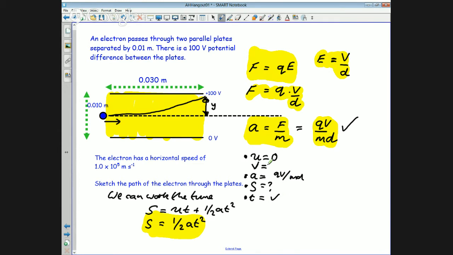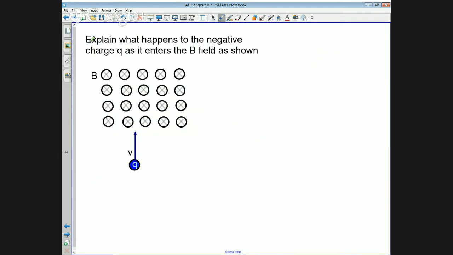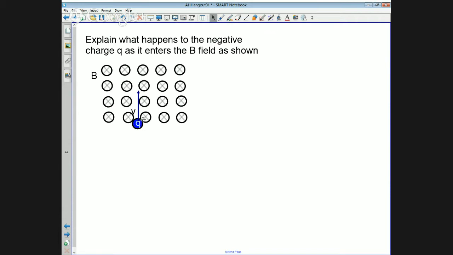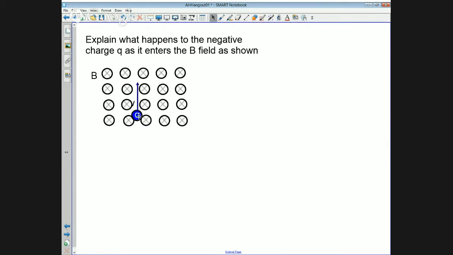So we've looked at the charged particle in two situations in an electric field. Let's now look at what happens when we have a charged particle which is going to enter into a magnetic field. And here's a little question here. It says a charged particle Q is going to enter into a magnetic field, and the magnetic field is into the page. Now, doing a hangout with the right hand was very difficult because you're not able to see my right hand unless I got on screen. But take it from me, the field is into the screen as you look at it. So what's going to happen to this charged particle as it enters into the magnetic field?